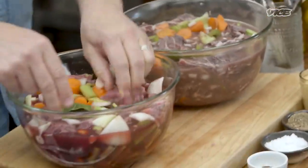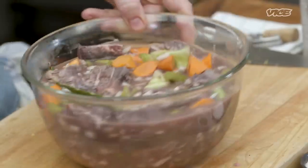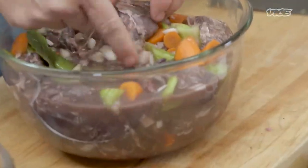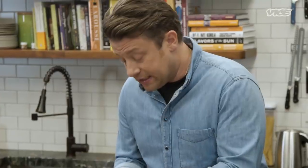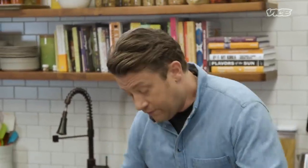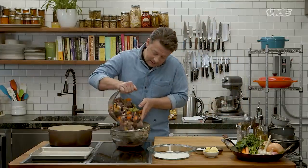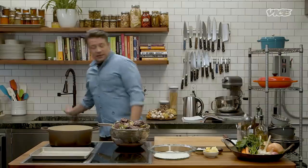I have one here that I did yesterday — I want to show you what's happened. Look, this is the meat I just did. You can see it's already changed. The wine has got kind of khaki because it's pulled excess moisture out — there's a pulling and pushing of the moisture. So let's drain this marinated meat. We're going to let that drain, keep the juice. We're not going to waste that wine.